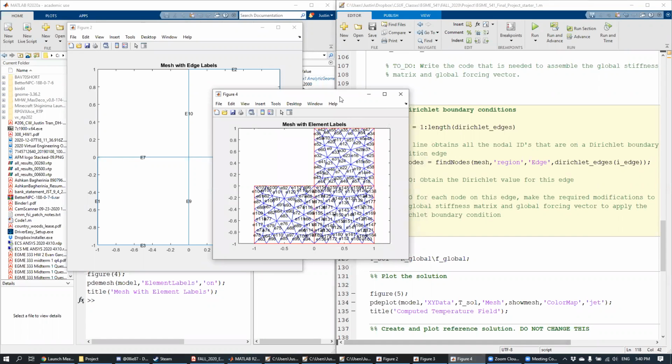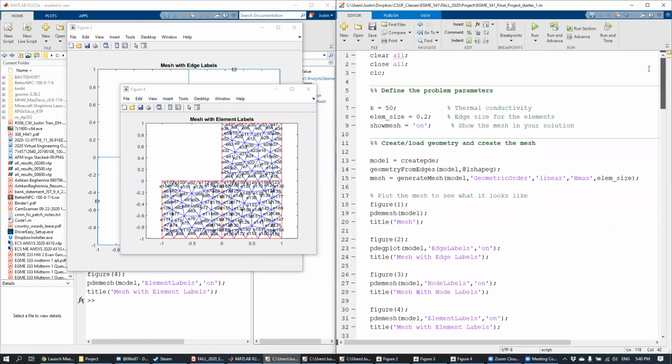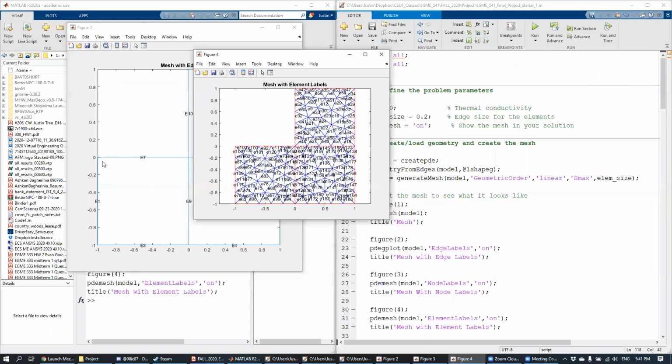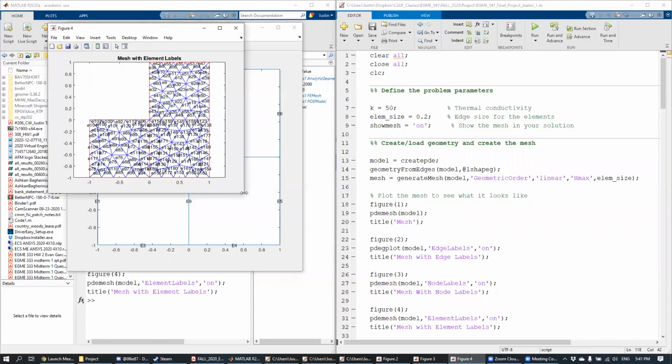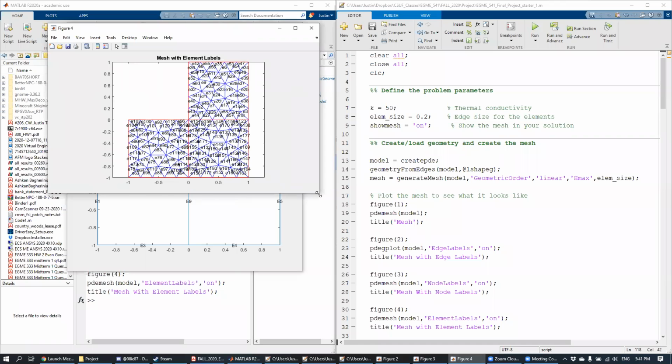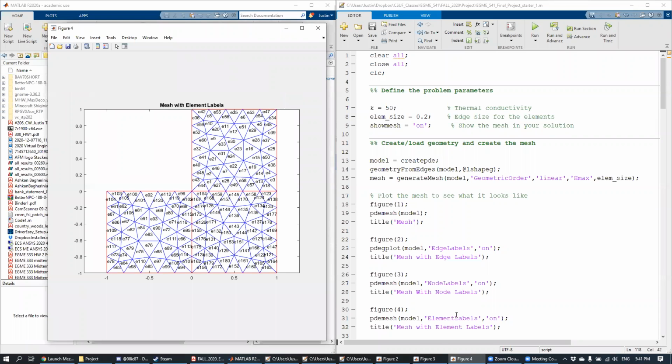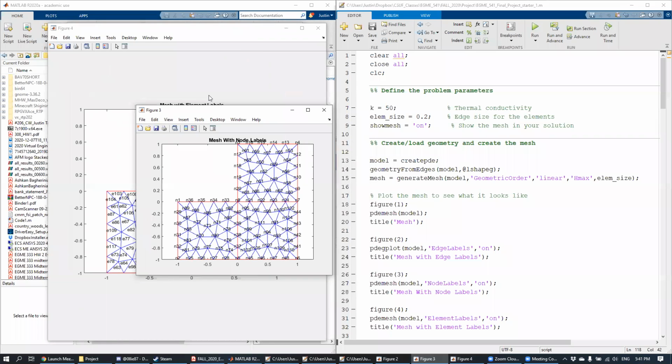Let's take edge 1 for instance. Actually, let me make this a little bit bigger. Actually, 0.2 is fine. Edge 1, remember, is going to be this entire edge on the left-hand side right here. Let me blow this up a little bit more. Oh, wrong one. You want this one.